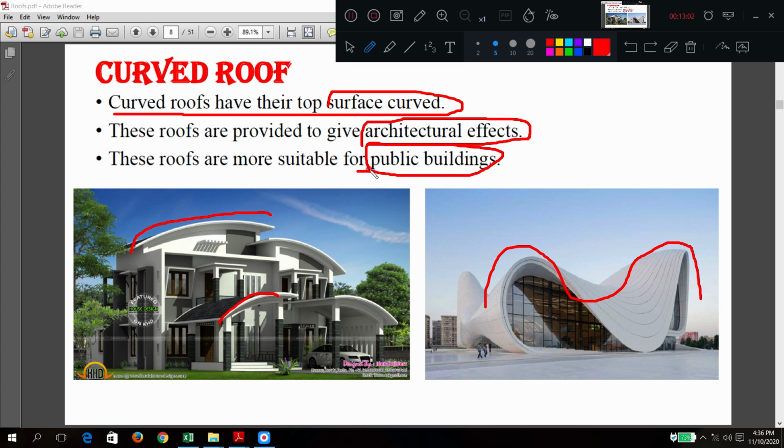But in India, people are very rich, so for residential purposes also this type of building is there. For government buildings you have flat construction, but for residential purposes you have this beautiful architectural design. In the general simple statement they say it is only suitable for public buildings, because the government has a lot of money. But that is not the exact case. Sometimes personal use also they can go for this type of construction.